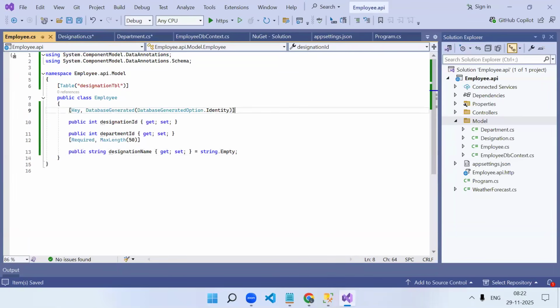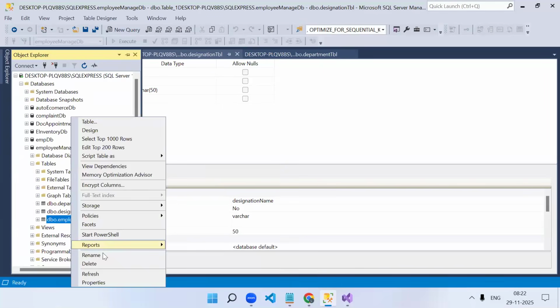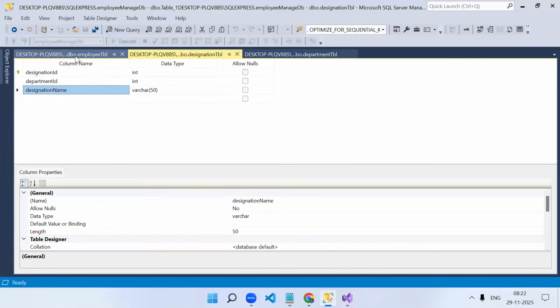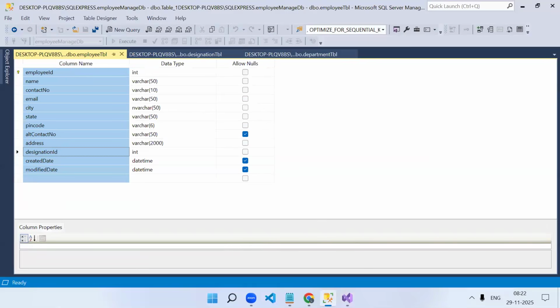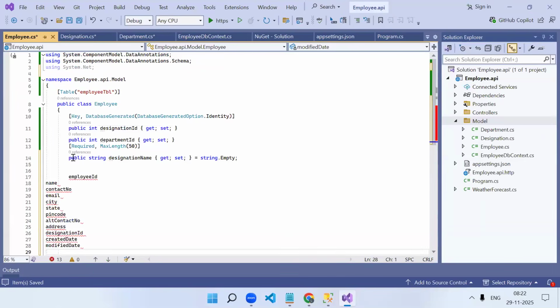So our third table, that is employee TBL: column name, table name, copy, paste. Now however many columns we have, we need to copy. Let me try to copy this. Now let's copy paste quickly.